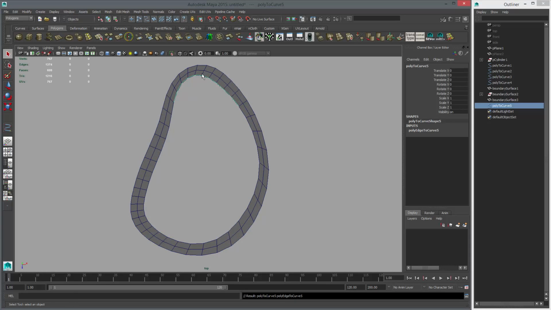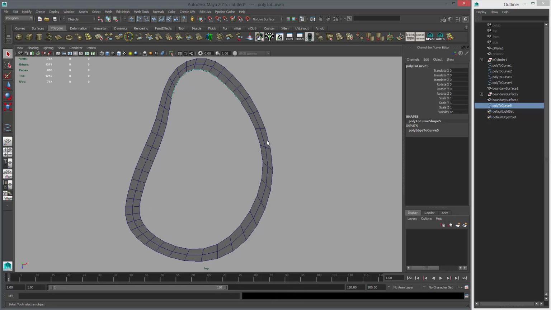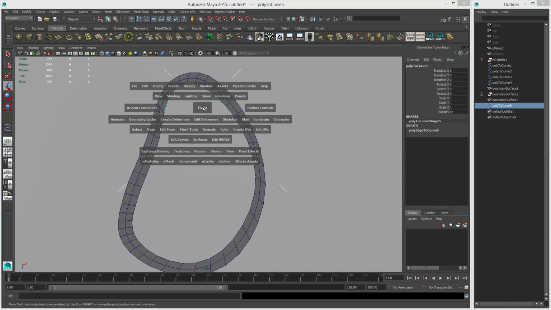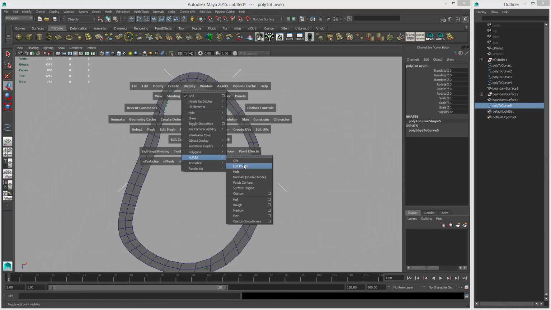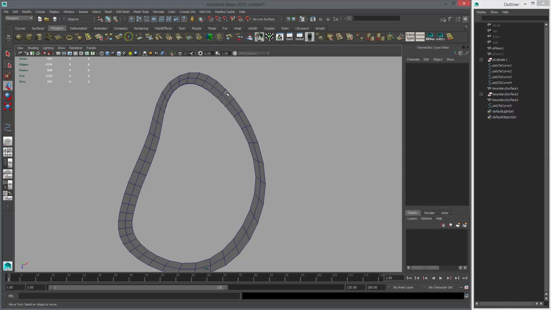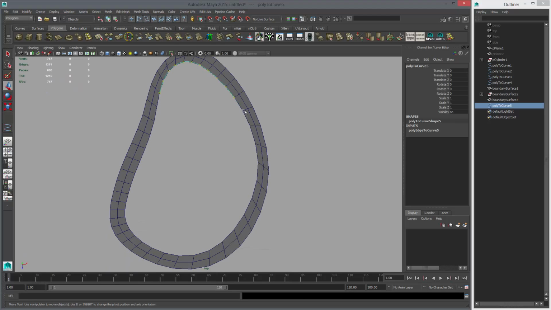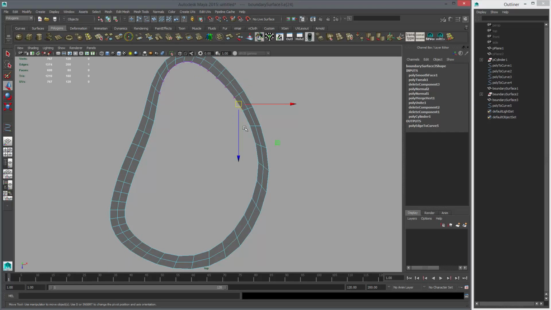Now sometimes you can realize that as you're doing this, you're starting at the wrong place. Maybe this curve should be here or there. So if you don't get it on the first try, just start over and redo it. Now the other thing is it's hard to see where I ended this curve. So what you can do is select this curve, hold the space bar, go to display, NURBS, and edit points. This will show the edit points on a curve. So you see they stand out. So I can see that there's no edit point here, but there's one there. So this curve ended right there. So it means that you can start your next edge from here, and it's easy to see where the previous one ended.